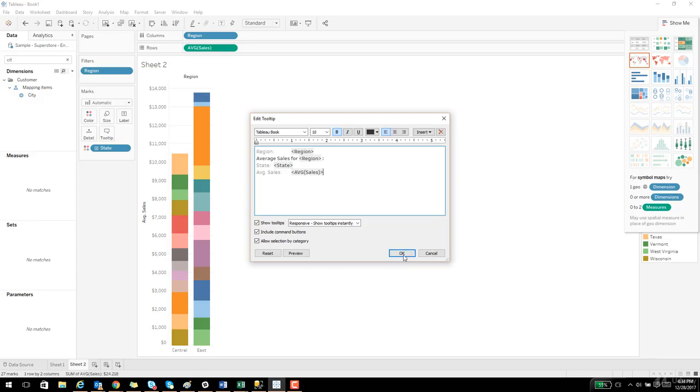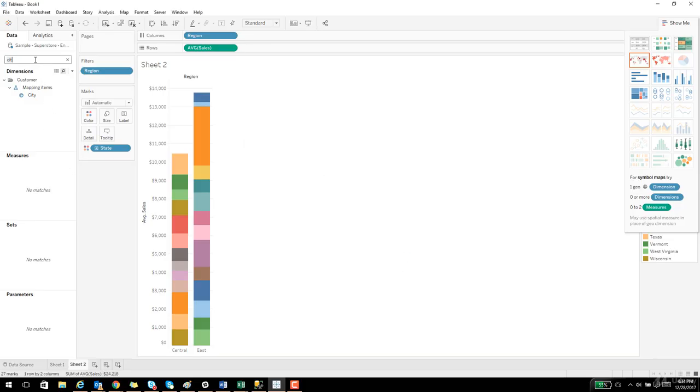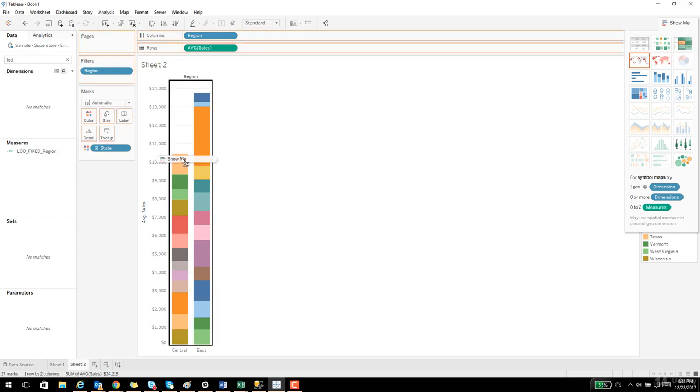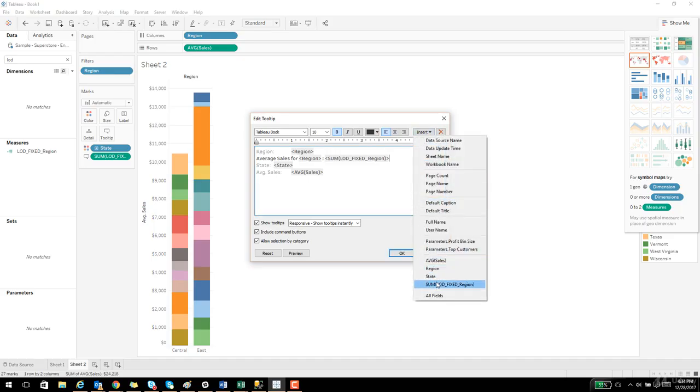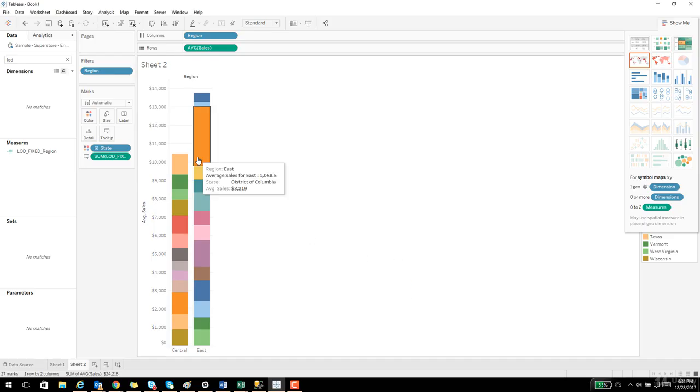Let me go ahead and introduce that into our tooltip, and then we should be able to use that. All right. So now when I hover on this, you see that the average sales for central is 876 in the second line, and irrespective of what I move, the other values change, but the aggregation remains the same. That is the power of the fixed function.